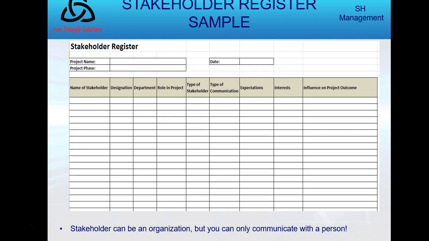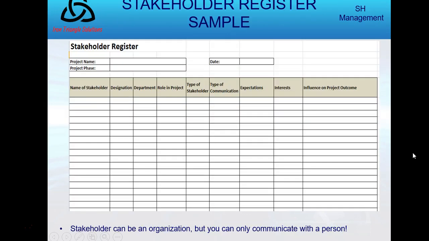I want to point out, you would list the name of the stakeholder. Notice around the middle, the type of stakeholder, the type of communication you want. Some you'll send a PowerPoint to, some you'll send an email, some you won't want to communicate with like that very often. Others you'll want to call. What are their expectations, interests, and influence on the project? I'm trying to really understand them and capture them so that I can communicate with them. That's, again, the value of stakeholder management, so I can communicate more effectively.